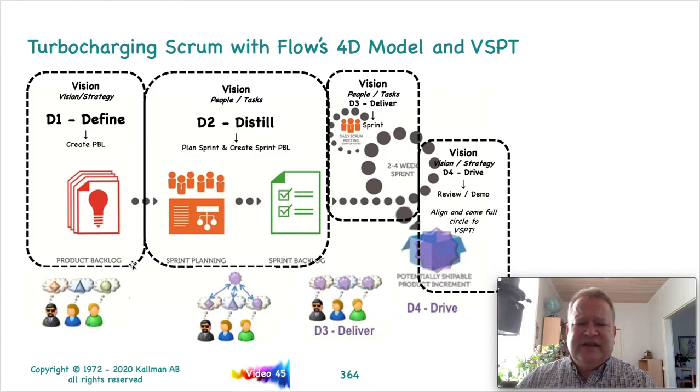So when you come all together, this is what it looks like. People aren't really, they're using the same words, but they don't mean the same thing. Suddenly they start to distill real agreement, then they focus on delivering it. Then they're going to double check it at the review or demo. And then retrospectively, they're going to also look at how to improve the process of delivering the increments as they're moving along.